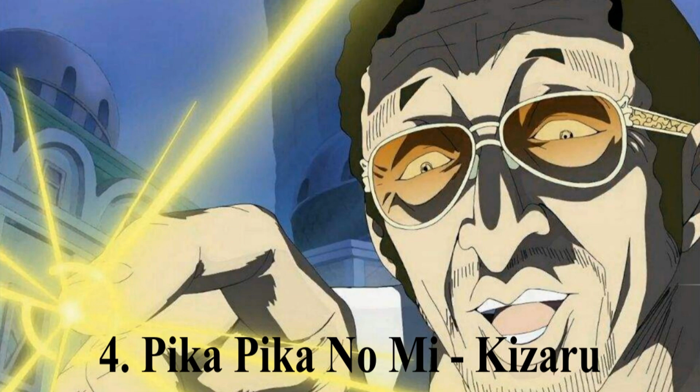At number 4, we have the ultimate Logia ability, in my opinion, in the One Piece world. The best Logia ability that there is. And of course, I'm talking about the Pika Pika no Mi, or the Glint Glint, or Light Light fruit held by Kizaru, Admiral Kizaru. And this fruit is the peak fruit for Logias.